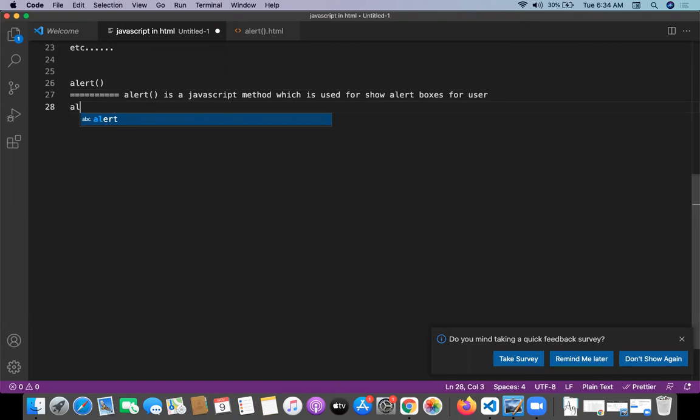One more point, the alert method loads from the browser, loads from the window level.